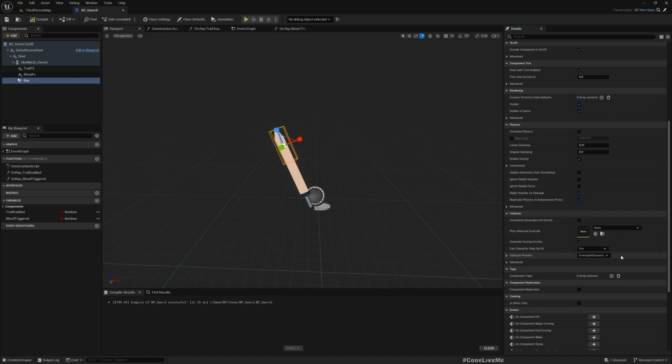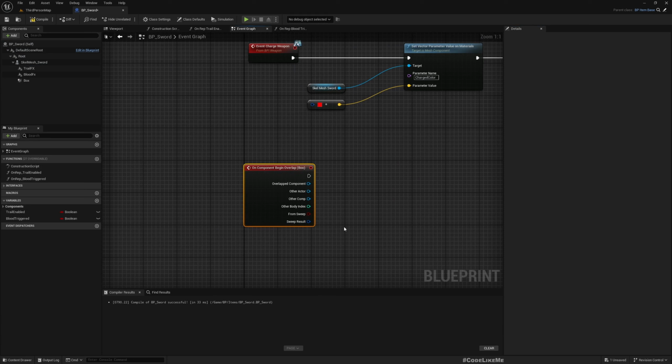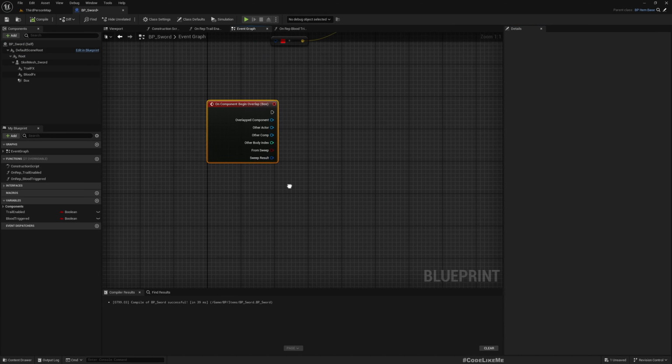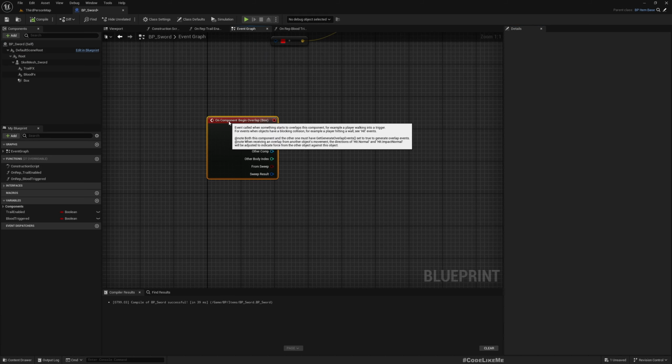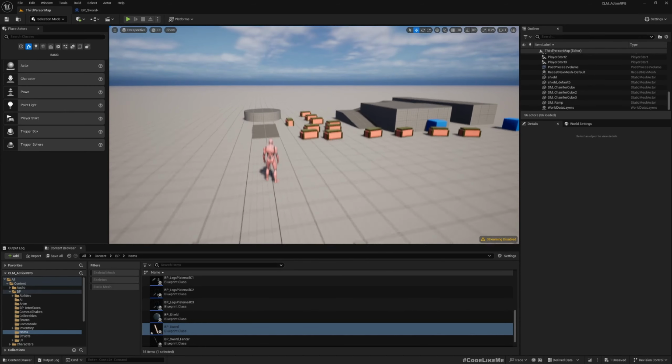Let's check the settings. So it's currently set to overlap all dynamics, and overlap events are enabled. So maybe we don't really need this to overlap with all dynamics for now, but I'll leave it like that. So then let's add one component begin overlap event here, and I think this might trigger events on the player character or the character who currently wields the weapon.